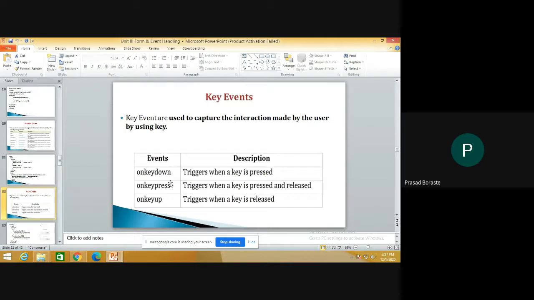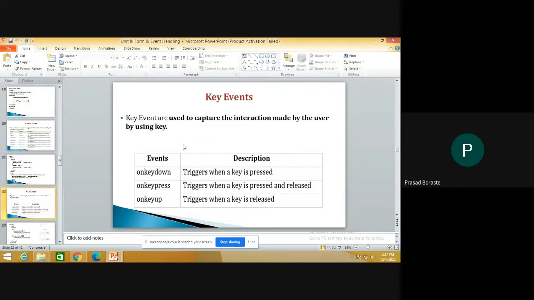Next we will see the keyboard events. Key events are used to capture the interaction made by the user using keys. The first event is onkeydown. It triggers when a key is pressed.